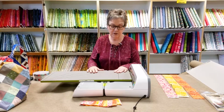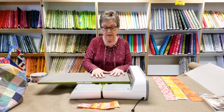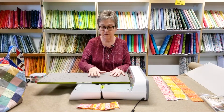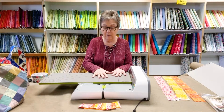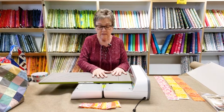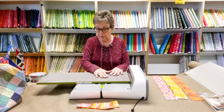I'm here today to show you how to use the 2.5-inch strip cutter to cut 2.5-inch blocks. This is a very versatile die. People that buy AccuQuilt cutters from me and want to know which die they should get, this is one of the dies that I highly recommend. It's probably the best-selling die that they have on the market. Everybody uses this to cut their 2.5-inch strips for binding and also maybe 2.5-inch borders.